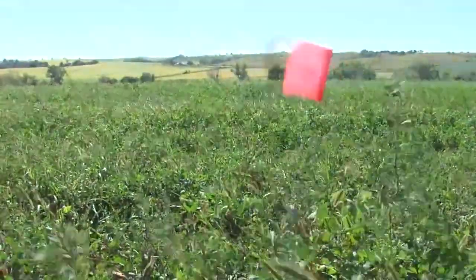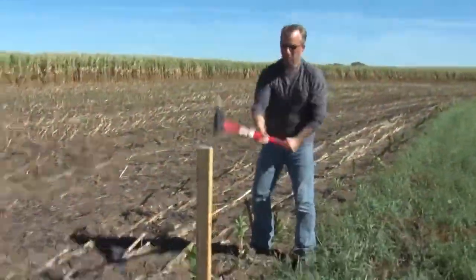So what we do is we mark out the house corners with orange flags for the excavator, and I set a wood stake in the ground to set the top of the foundation height. Those two things are all we need to start digging.